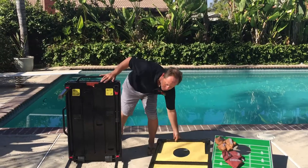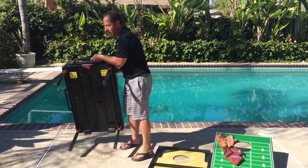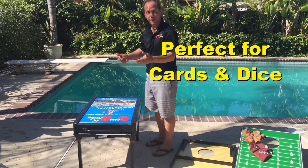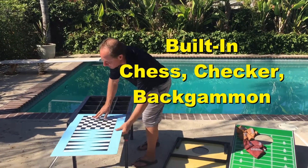With Bean Baggers, you get four metal powder-coated legs that lock open and lock shut. It converts this into a portable table for you. Now you can play cards and dice — it comes up to a full height game table. You slide out this travel top, turn it over, and now you've got a built-in chess checker board down the board.